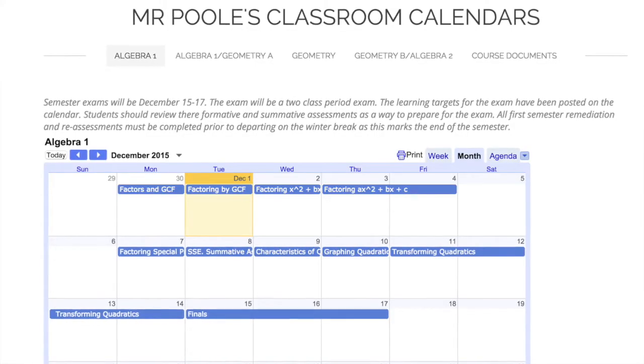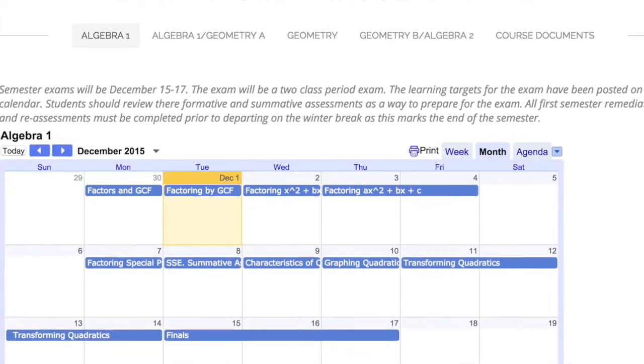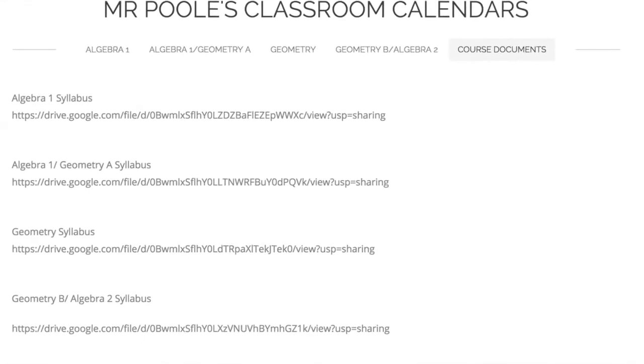This is a very unique space, and I'm sure it takes some getting used to teaching here. But how does it help to personalize learning? What I've done this year is taken the math curriculum for the four subjects I teach and effectively created a flipped classroom model where kids get their instruction through videos outside of class — or sometimes in class if they're unable to get them outside. They do their work in class, take formative and summative assessments when they feel ready, and I grade the formatives as fast as I can so students can get information on how well they're doing relative to the standard.